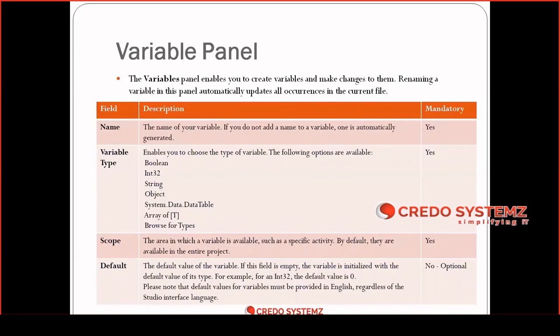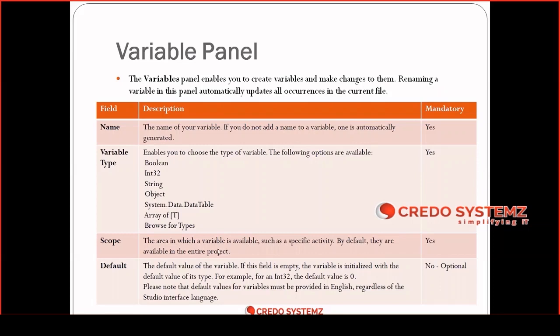The variable panel is something you are already aware of by now. In the variable panel, you have the variable name, the type, and the scope where your variable is going to be used. Precisely, you have to define it based on your project requirement. This will be identified when you're doing the SDD document itself. Most of the time you will be following a certain naming convention, and all those things will be defined. So the number of variables, the number of exceptions that we'll be creating, the invalid scenarios, everything will be identified in your SDD document itself, and you can just follow that particular information.